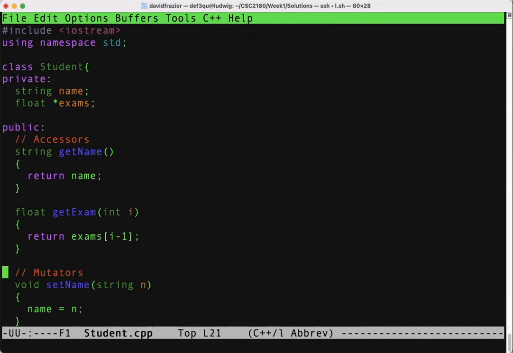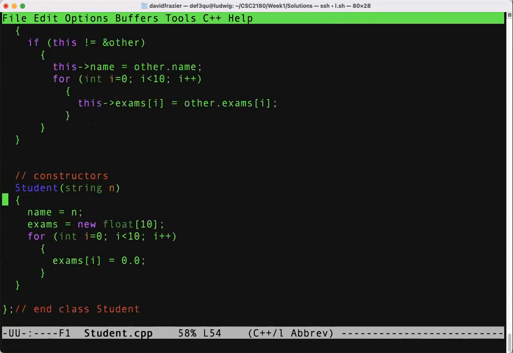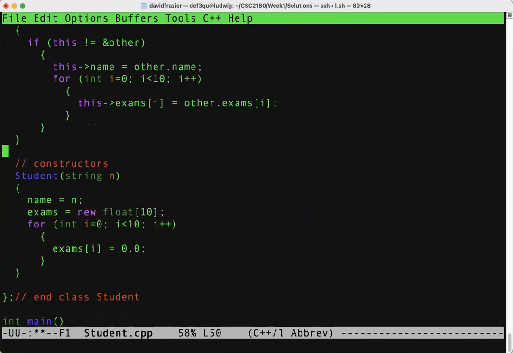The other thing we have to do is the copy constructor. The copy constructor is going to go in the constructors section. It's again going to be a student.